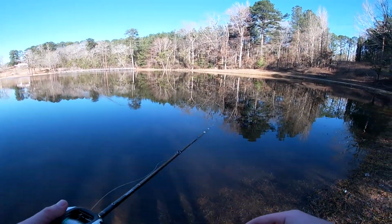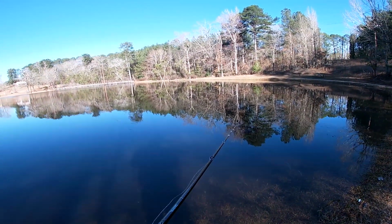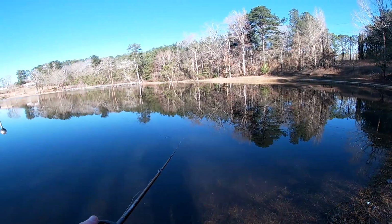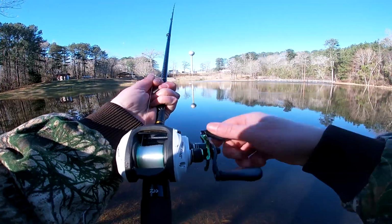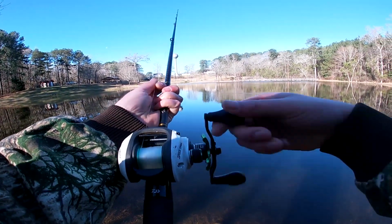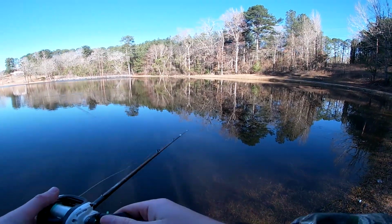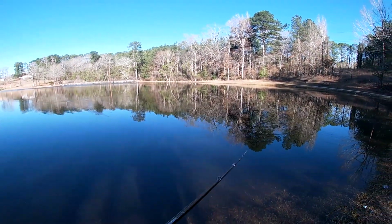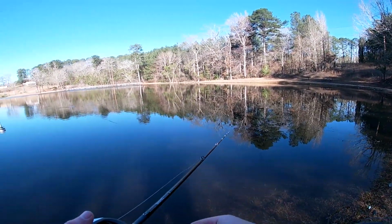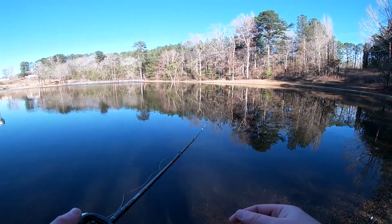It's important when you're fishing jerk baits to leave a little slack in the line so you get a good pop on them. Get a lot of action. Yeah, I'm not sure how this one's going to do because I wasn't paying attention when I put the line on here. I bought some new line, but I also had some old line that was like 10 years old, and I think I put the old line on here. So it may have a lot of trouble today.